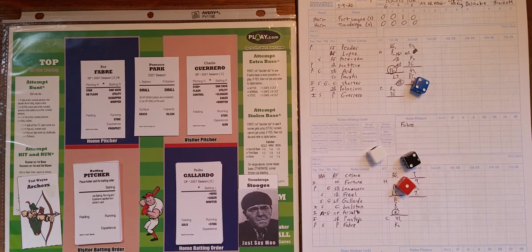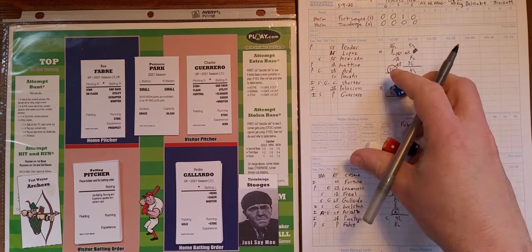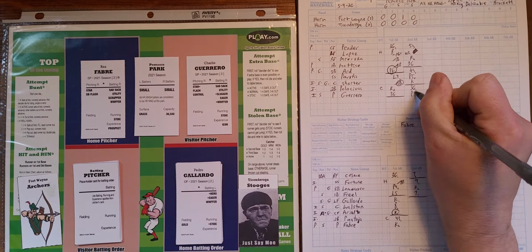1-2-4. Control. He does not have the control quality. Is he eager? Guerrero is eager, so he will pop it to first. Does not get the walk because he was eager. So that's 2 down for Pender. Pender is grounded out twice.